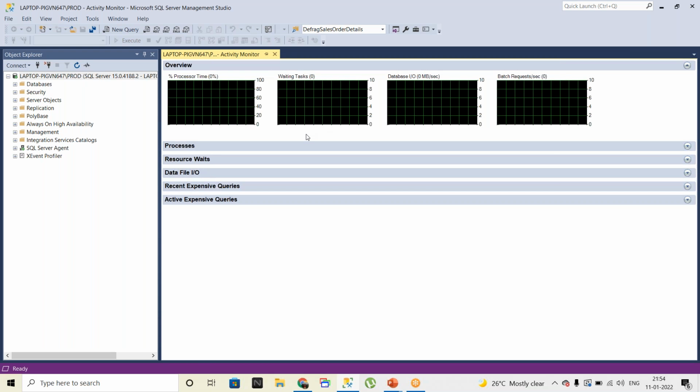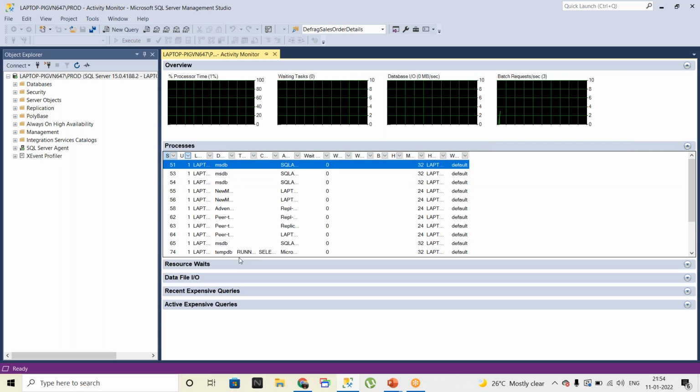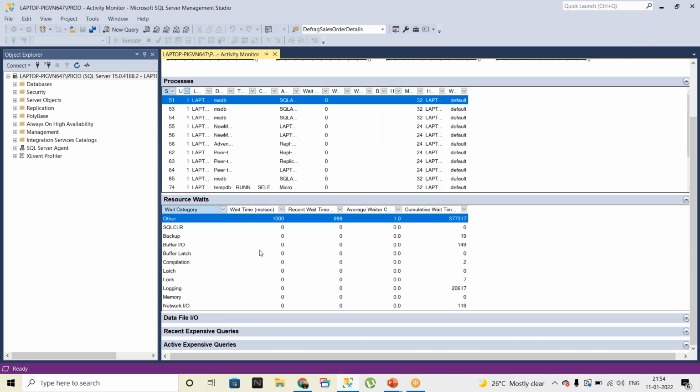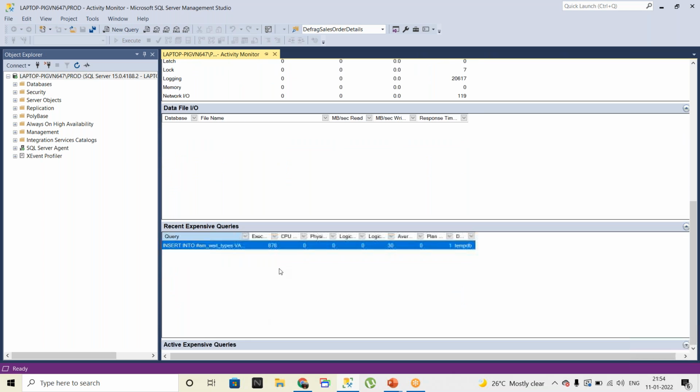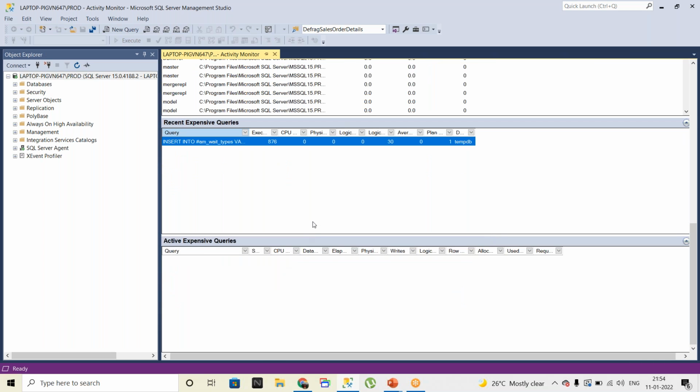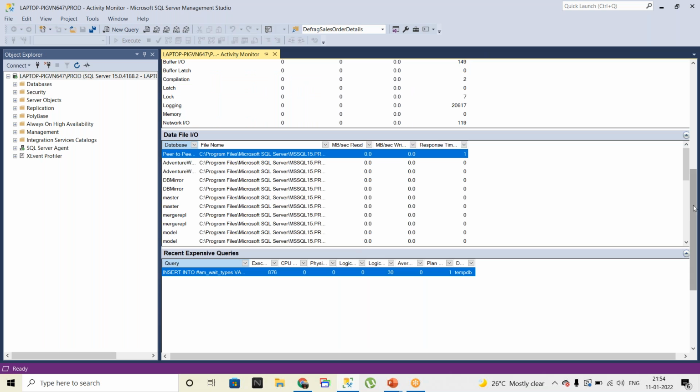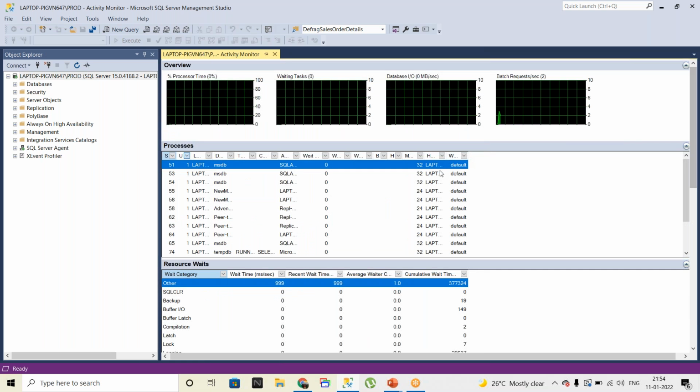You will get a new window, and you will get overview, processes, resource waits, and also the data files IO, recent expensive queries and active expensive queries. You will get the complete information from one place, that is activity monitor. That is one major advantage.